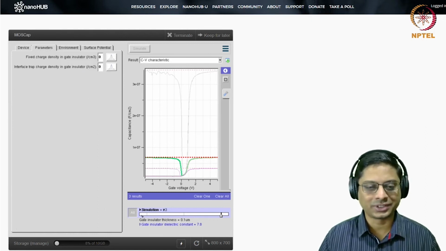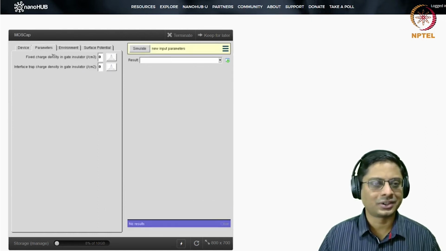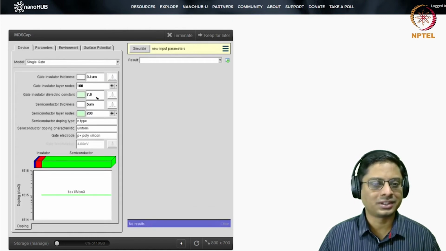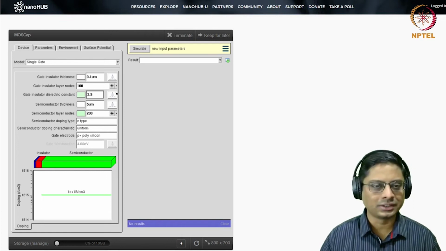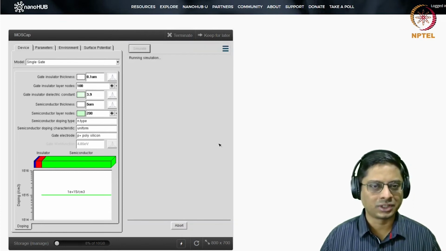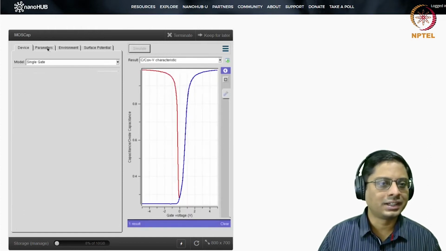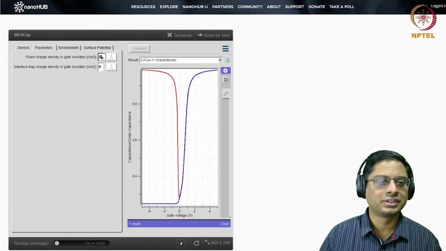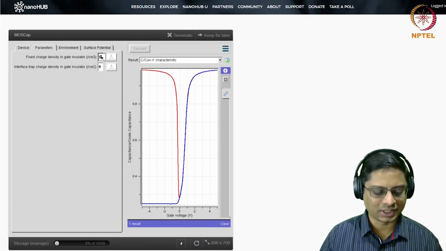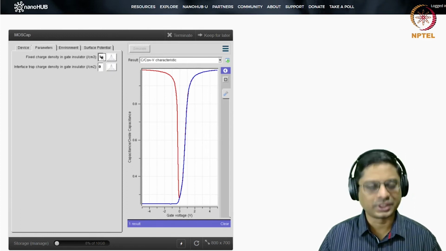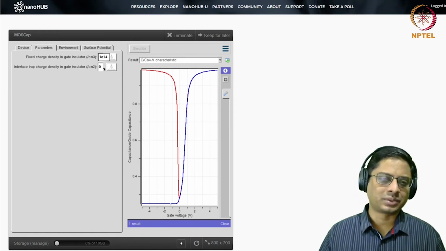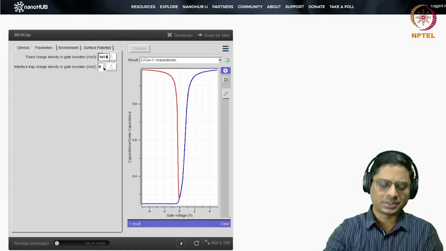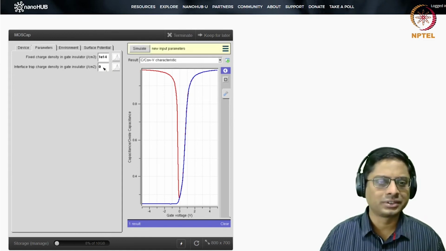Okay, this is interesting. Let me just try it once. I'll clear all. I'll go back to my original standard configuration of 0.1 microns and 3.9. I'll just load the default simulation. And now if I add, let's say, a fixed charge, I would say let's add 1E14. I don't know, it's a large number, okay? Generally, 1E10 per centimeter square is quite a large number. Maybe, let's try it out.